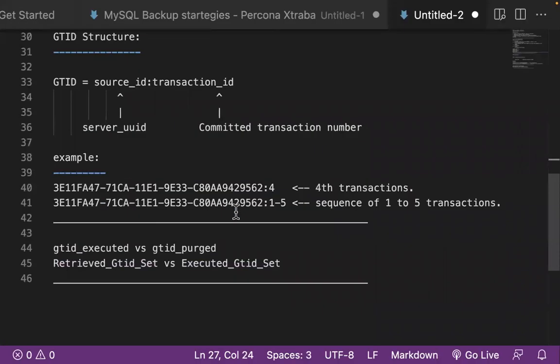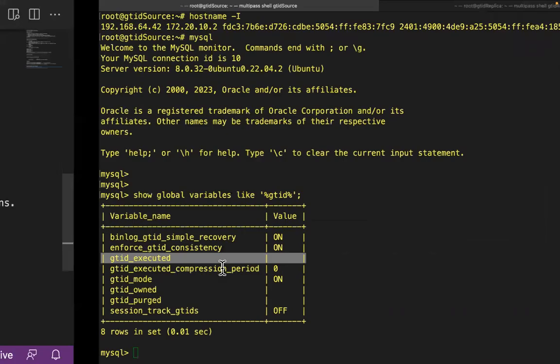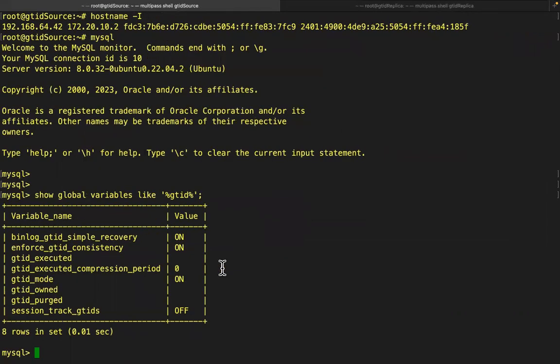So now we can create the GTID first, then we will see the structure, and then we will try to understand the components: GTID executed, GTID purged, retrieved GTID set and executed GTID set. Okay, so to generate a GTID, I am just executing one statement: create database tree.